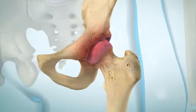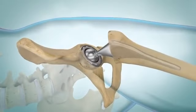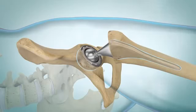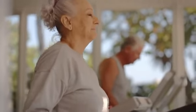Things to remember. Total hip replacements are used to treat arthritis, fractures, and bone tumors. During surgery, your hip socket and the head and neck of your femur are replaced with artificial parts. Physical therapy is an important part of your recovery.